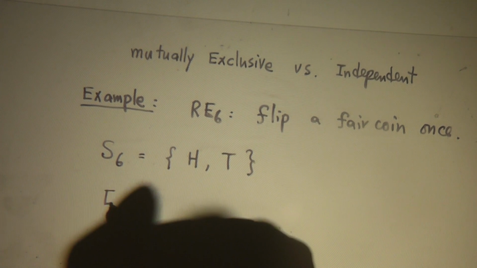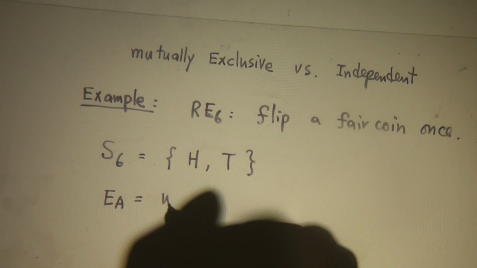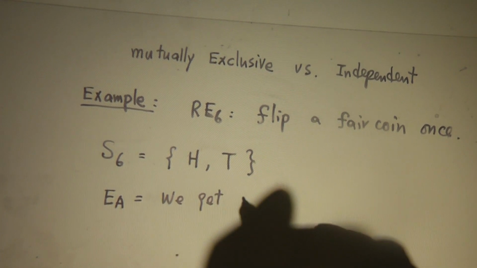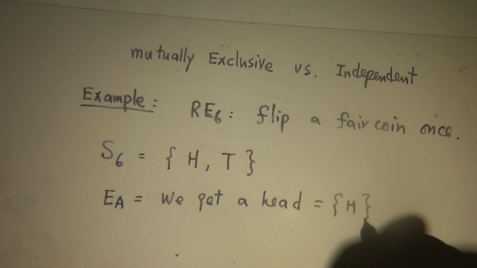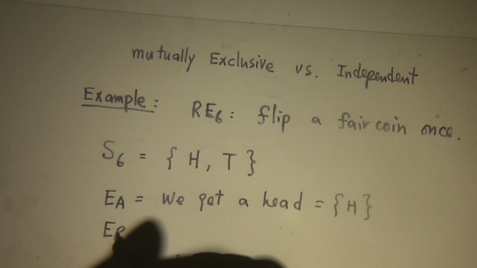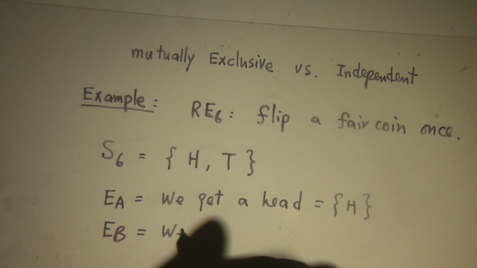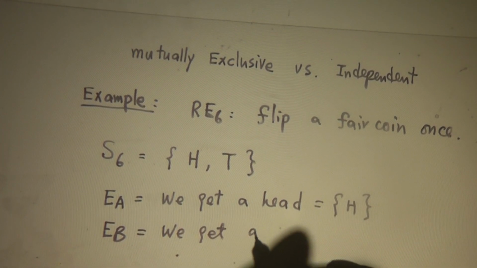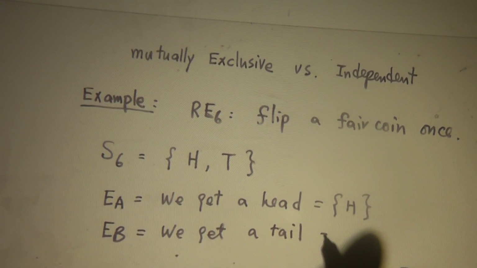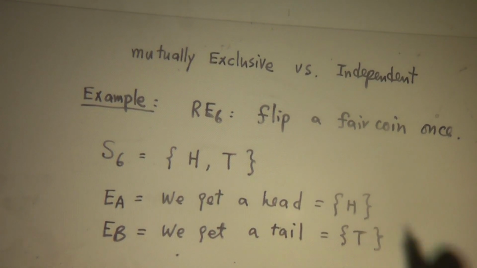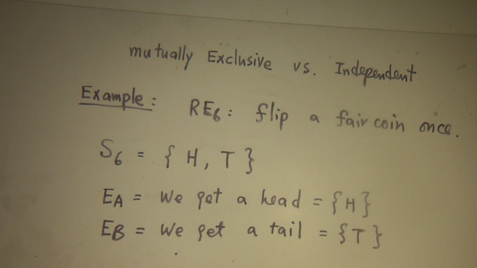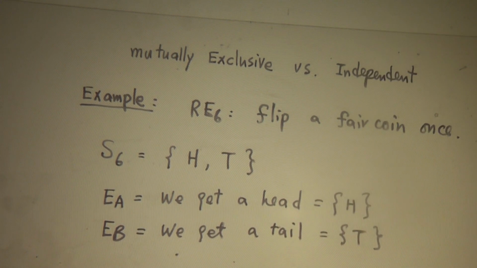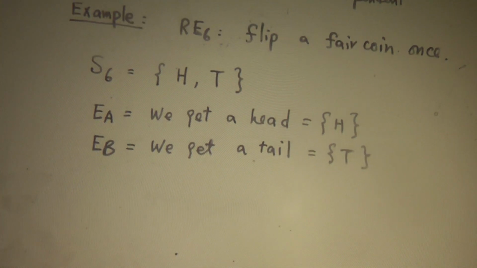And we define event A as an event that we observe a head. That is to say, this is the event of seeing a head. And similarly, we define event B as we get a tail. So each event consists of one outcome. They are both simple events. Only one possible outcome in each event. So the case is very simple, easy for us to have this discussion.